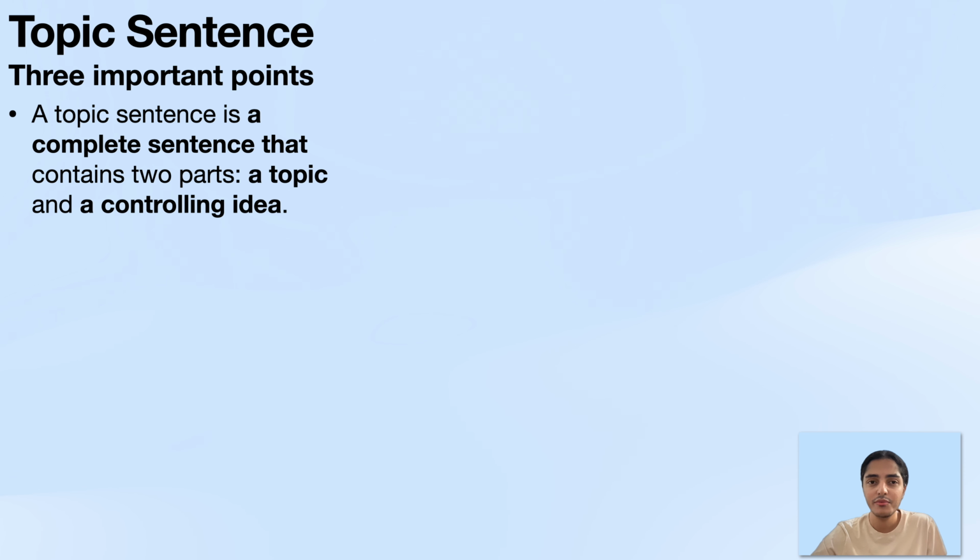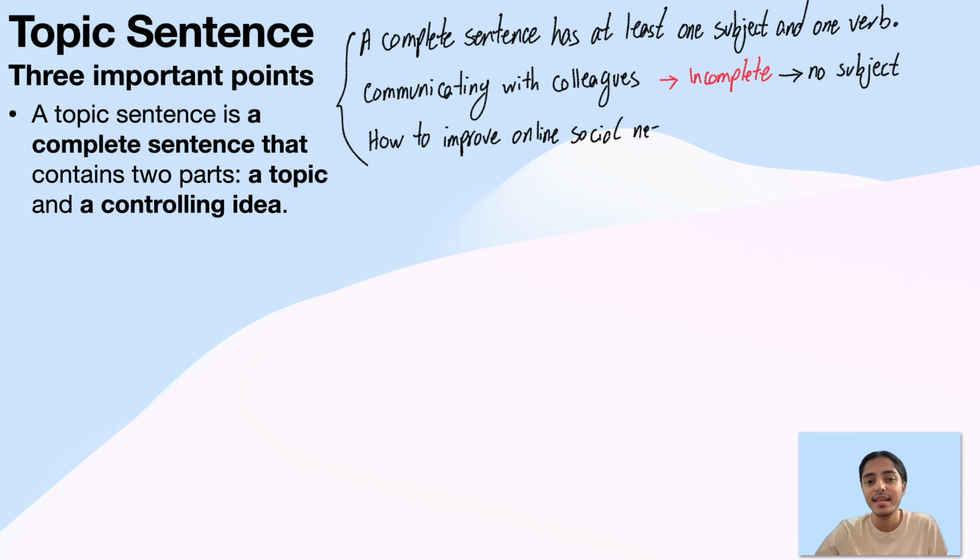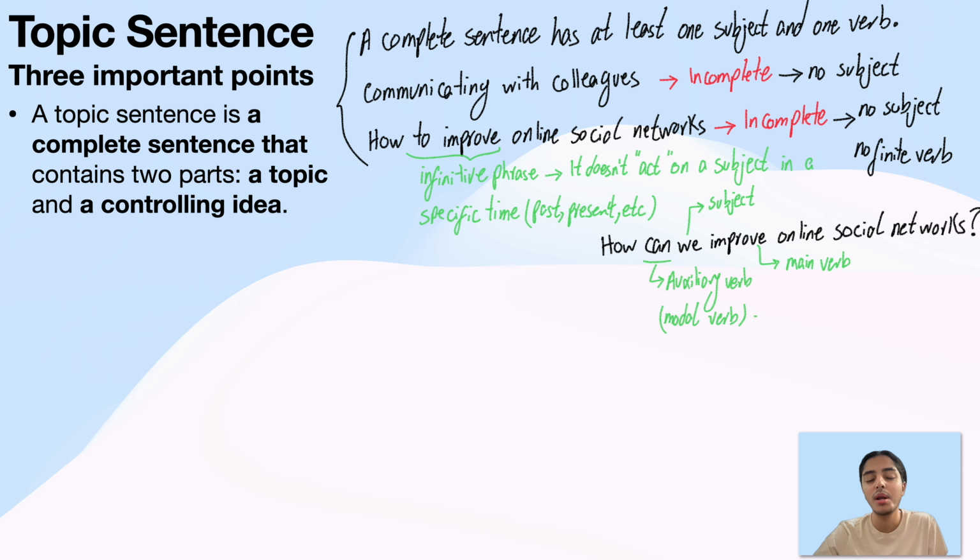We can, for example, talk about artificial intelligence, but the controlling idea might be the benefits of artificial intelligence for animals, for example, or for animal preservation, or for environmental preservation. Or the controlling idea of artificial intelligence could be its impact on environment or energy usage. It can also be more restricted. Let's say the impact of artificial intelligence in rural areas, or the impact of artificial intelligence data centers on water pollution. A complete sentence has at least one subject and one verb.